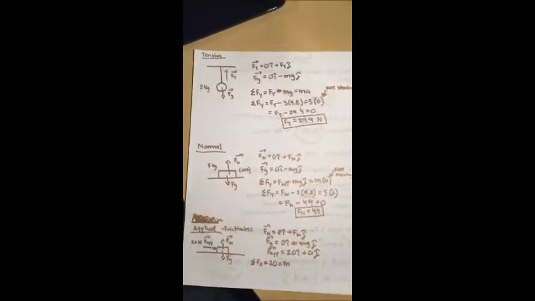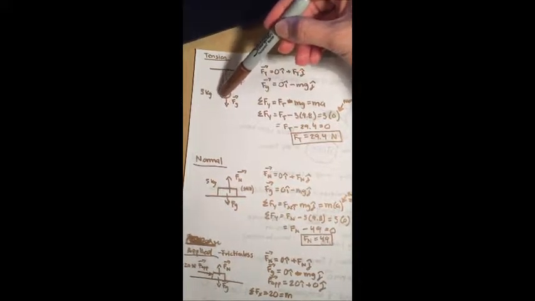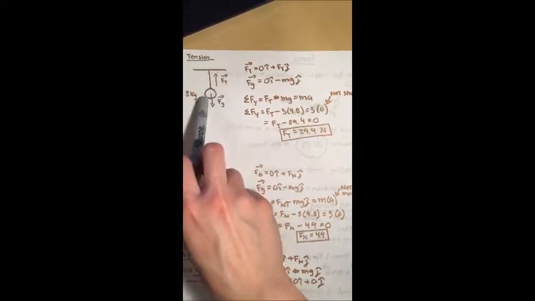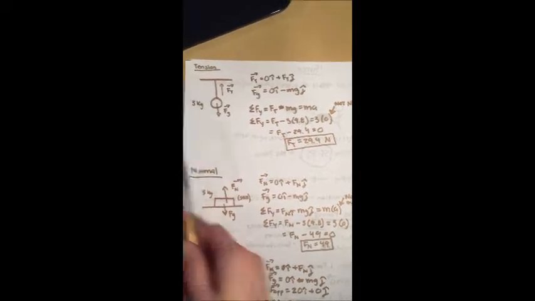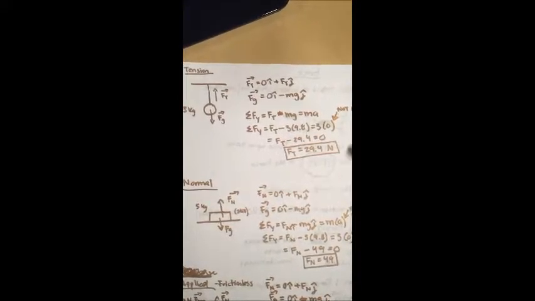So just to go over some examples, I have here tension. As you can see, our object of interest is, you can say, a lamp hanging from the ceiling. So over here is the force of tension, as a string is what causes this tension, as it's connected to the object of interest. But there's also a force of gravity, and we can say that this object is 3 kilograms. So what we're going to do is put these forces in terms of i and j.